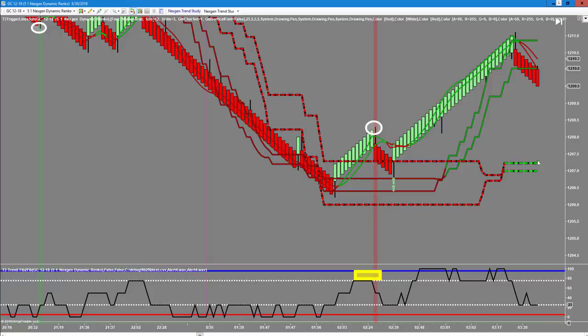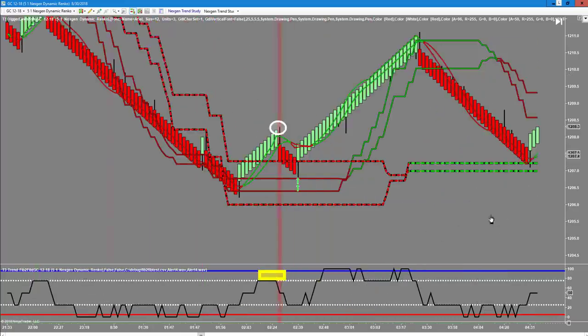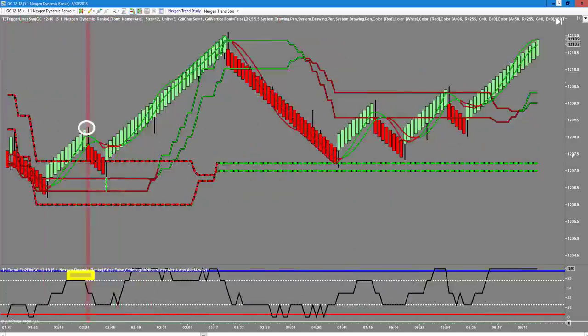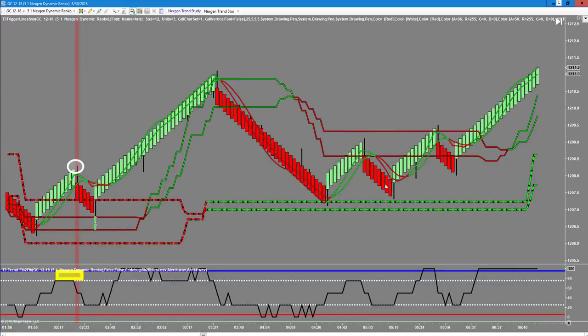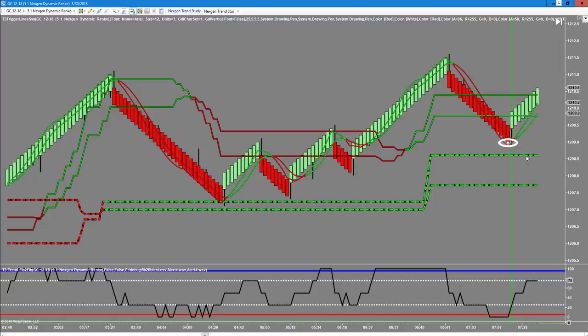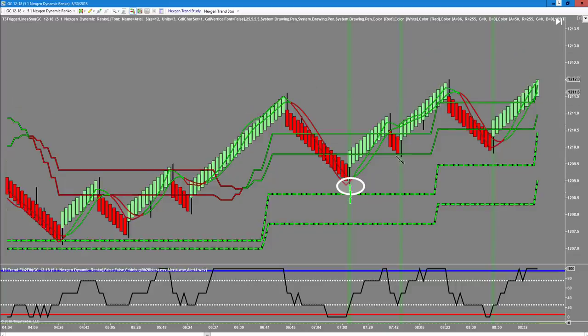So now they're both crossed up, and now they're not. And now they're both crossed up again. You guys see how important the trigger lines are? When we're in between the two, it's choppy, and then when we break out, you end up with everything going your way, and then you get a trend trade that you can sink your teeth into. Now, how far is it going to go? We'll see. As long as our triggers remain above, we'll keep doing these long trades.